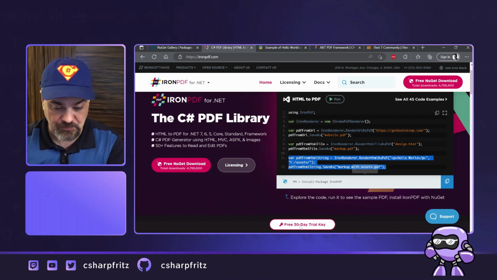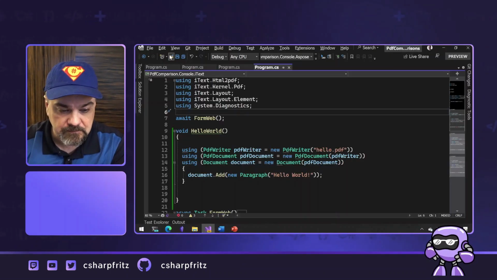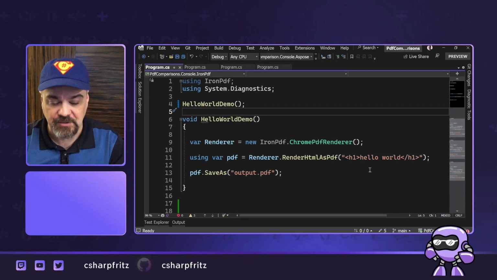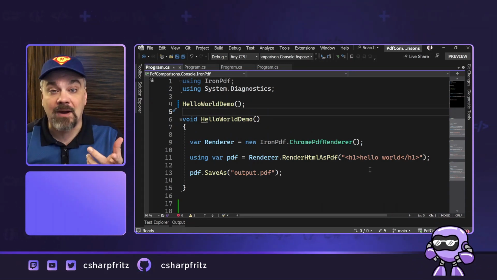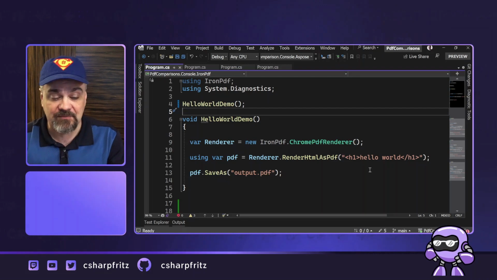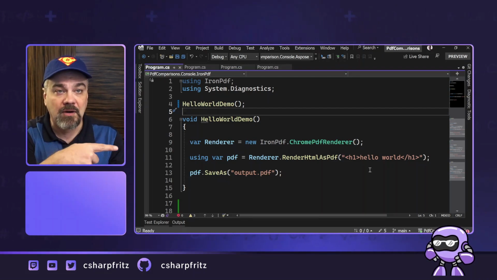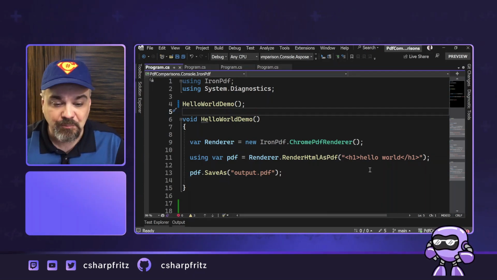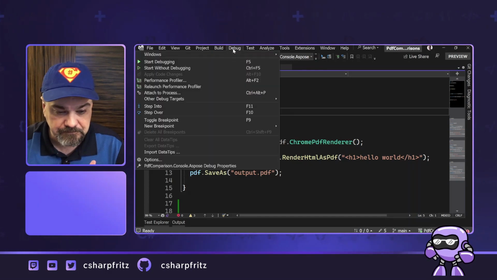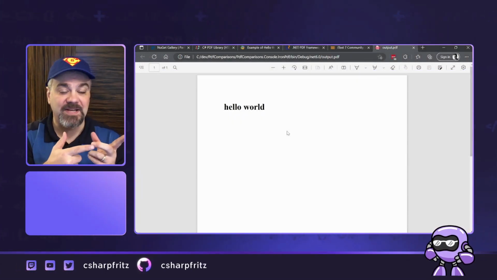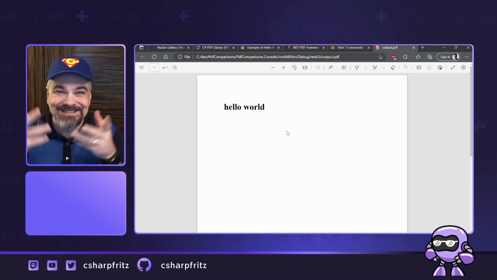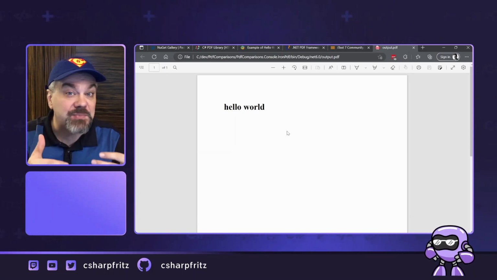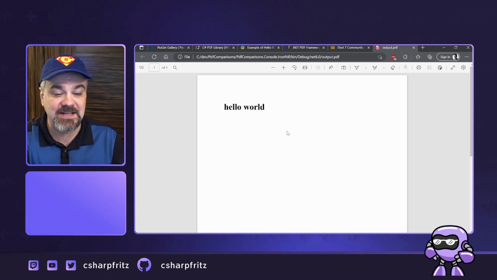I have this over in Visual Studio. Let me jump over there. And I've copied this into a console application. Real simple. I added a NuGet reference to IronPDF, just like it says on that front page. So I added that Chrome renderer, render HTML as PDF, and save as output PDF. I'm going to go ahead and run that. And there's my PDF file. Hello world. Okay. It's not a lot, but it's a getting started experience. You've made me successful with the first bits of your code quickly as a PDF.